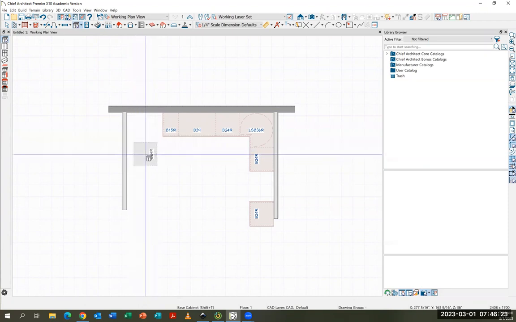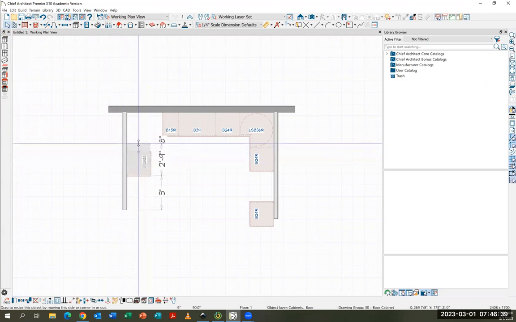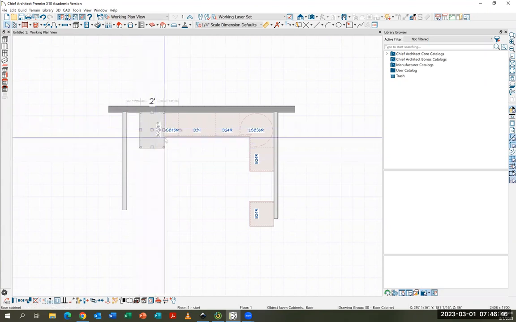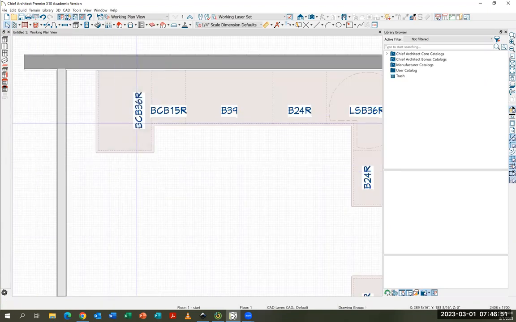Now the numbers on the front of my base cabinet, and there's a little arrow pointing in the direction, indicate the direction of the front of the cabinet. So I'm going to put it right here against this wall, and I'm going to open it up to a 36-inch. I'm going to slide it into the corner, and then slide it this way until it attaches to the 15-inch here. Okay, so now you see that it turned into a base corner cabinet. So it's a corner base cabinet, 36-inch, and this one turned into a base corner cabinet.